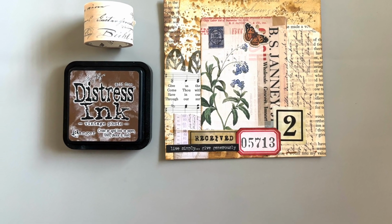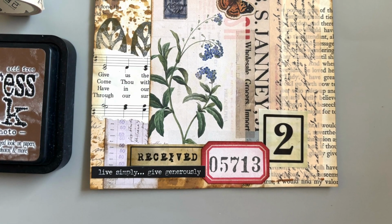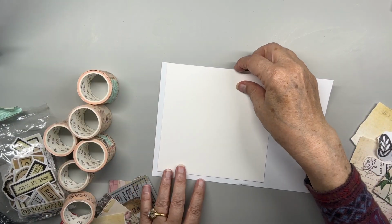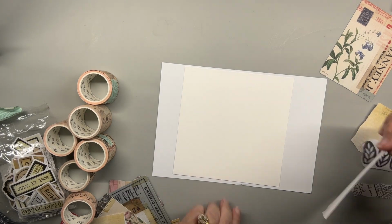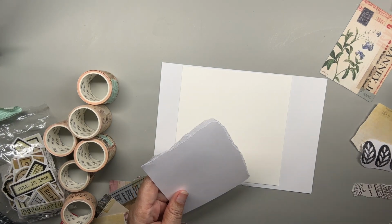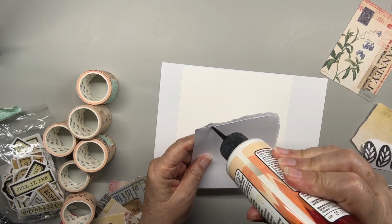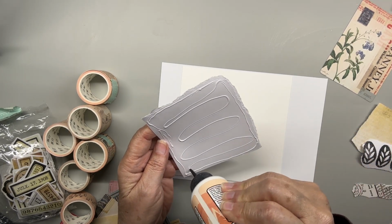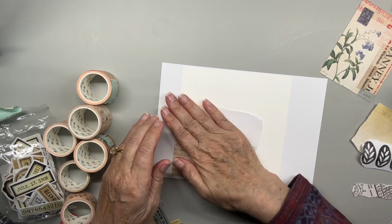Hi and welcome. Today I have a piece for my art journal book that I made, and I start with just some cardstock because I'm going to be covering the whole thing with other papers, so it doesn't have to be anything great. I have some scrapbook paper, some book paper. I've just collected some neutrals and I'm going to apply them to cover the surface.